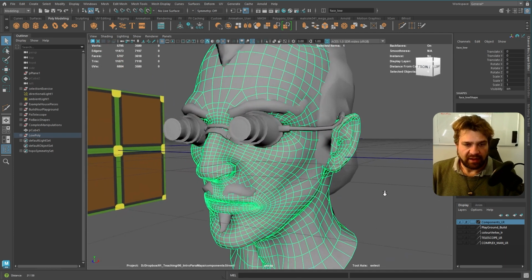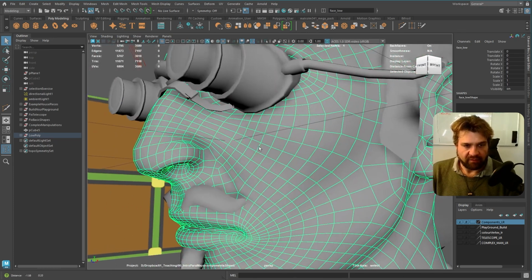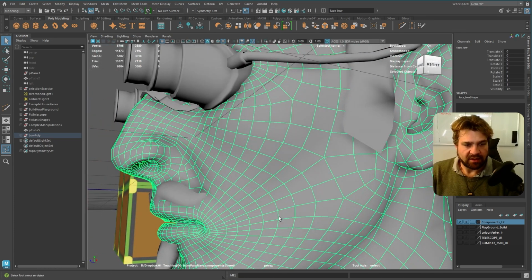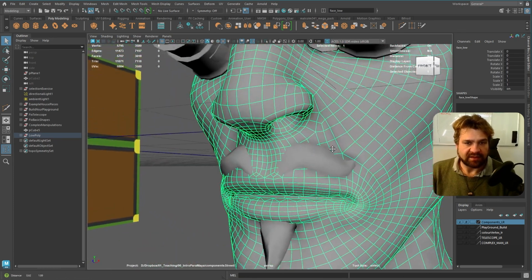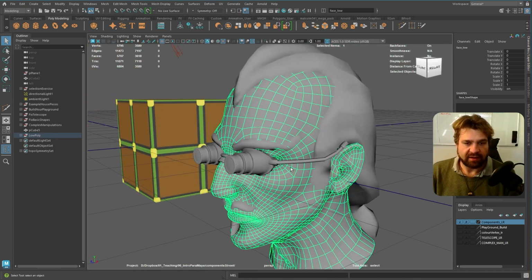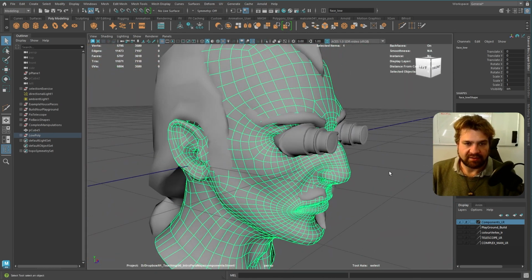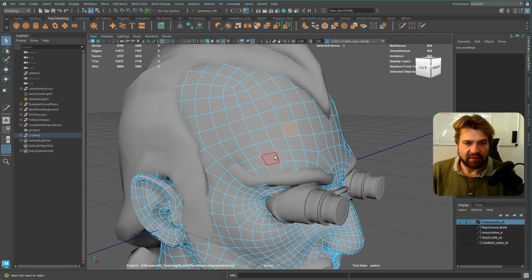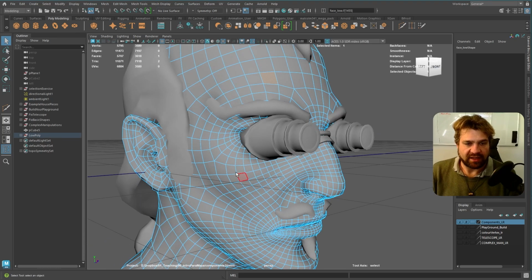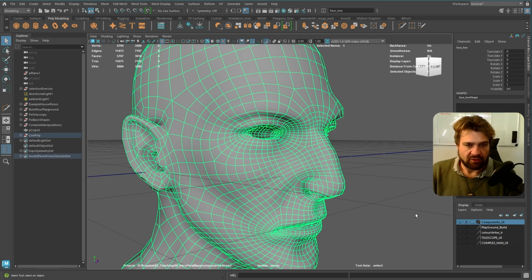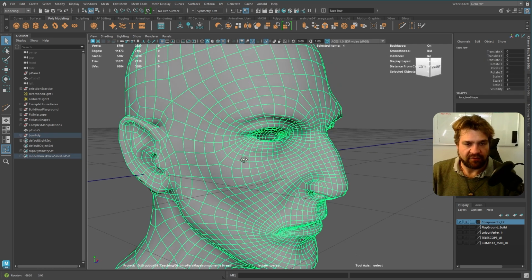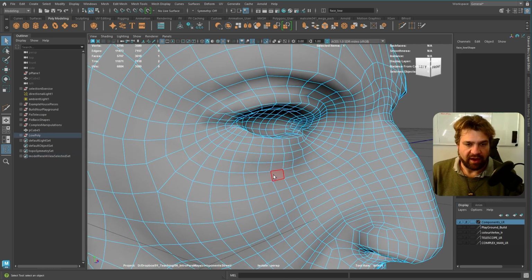So if you look at the wireframe here, it is essentially a bunch of faces and a bunch of points. And this is a very good example of why having quads is very good, because if I want to select a loop, for example, just Control-1, so we can just see the model itself. If I want to select just the loop around the eyes, I can select one, double click, and that's a very distinct loop that goes around the eyes.